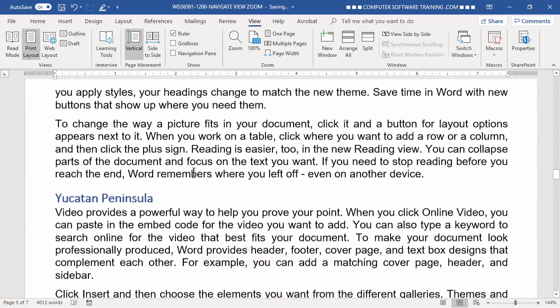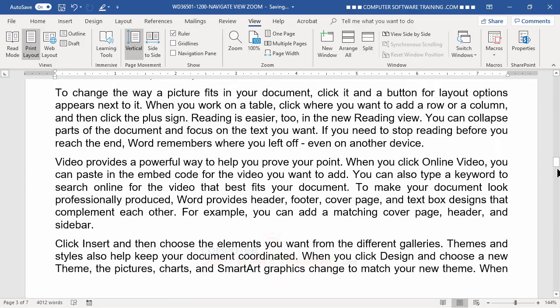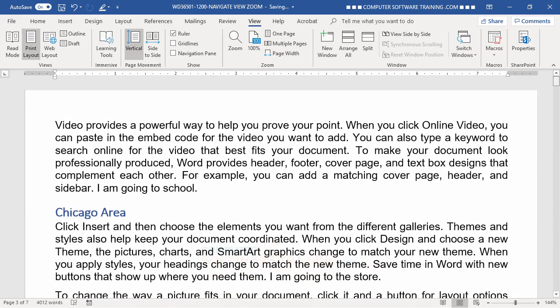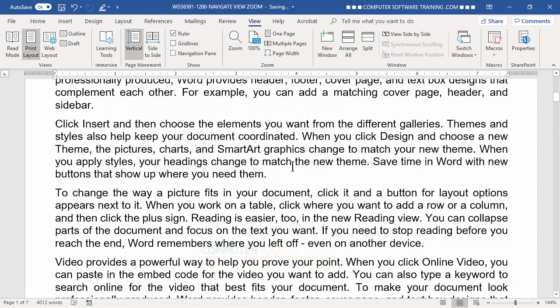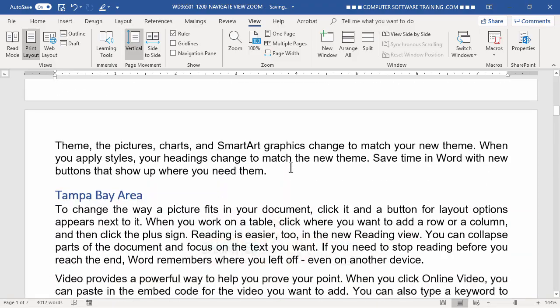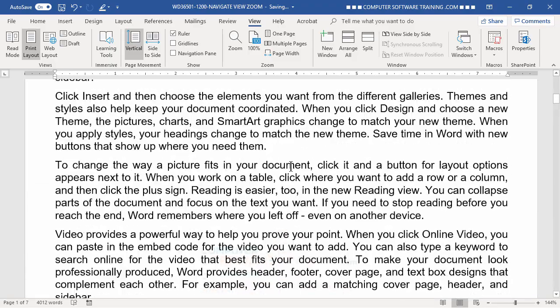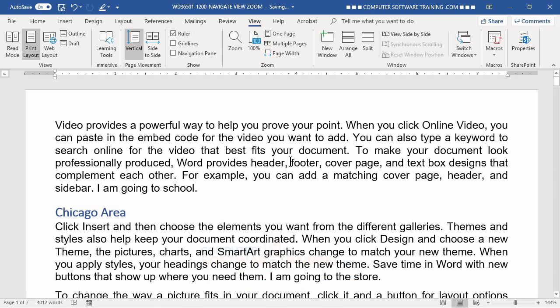Now, I've got another one for you. This is actually pretty cool. I'm just going to go to the top to start at the beginning. We have another view here. Right now we've got the vertical view, meaning that as we scroll, we're scrolling down. So there's page 1, there's page 2, and so forth, and I can scroll back up again to page 1. Now, instead of going vertical, what if we wanted to do that laterally, or side by side?